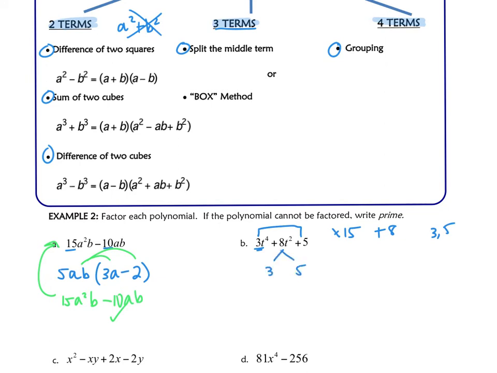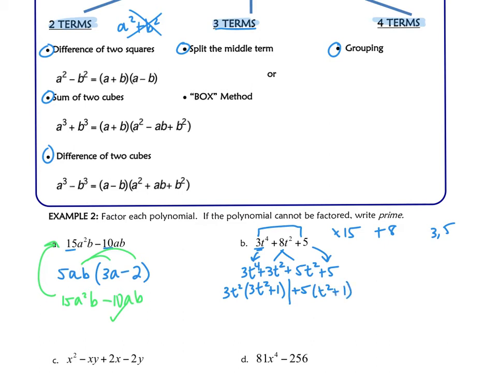We need to be careful though. It's a t squared, so this will be 3t squared plus 5t squared. Remember from before that order doesn't matter. Bring down the first term, bring down the last term. Now we're ready to take out our GCF. GCF on the left side is 3t squared, and I'm left with 3t squared plus 1. Don't forget the 1. That's the most common mistake. Right side, I can take out a 5, and I'm left with t squared plus 1.